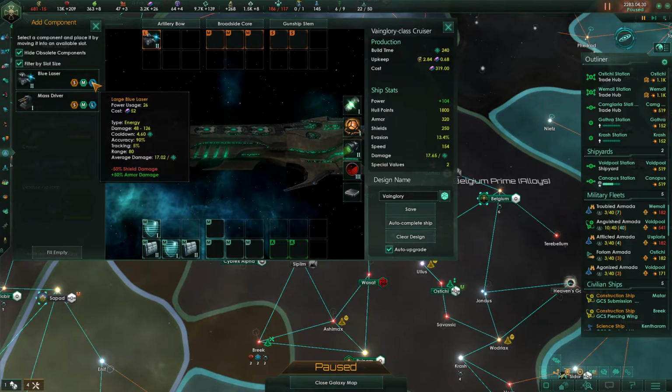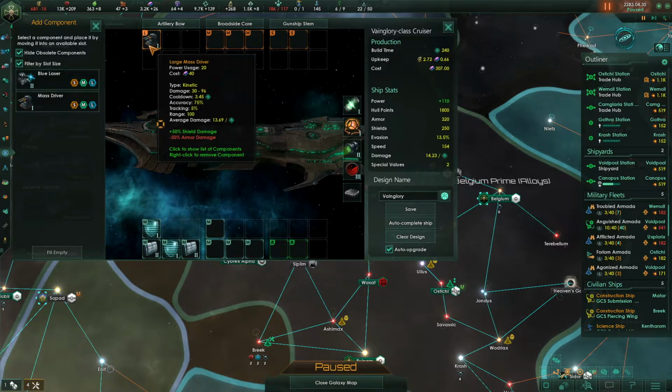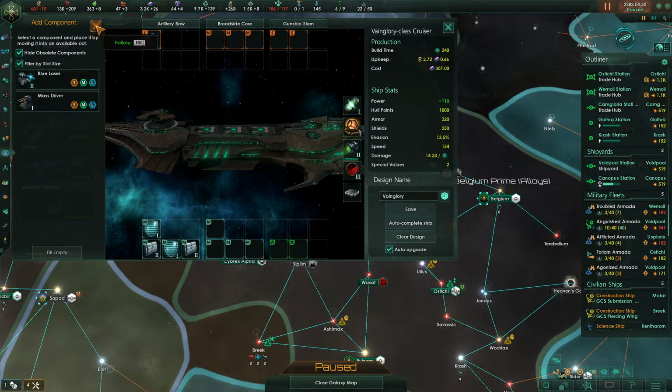13.69 versus 17.02. But that 50% shield damage, I think it's actually worth it to run a level 1 mass driver over a level 2 blue laser for now. We're going to want to change this to something else, preferably some form of better artillery, like a higher level mass driver. But I think for now, to start draining the shields from a distance, that will work fine.